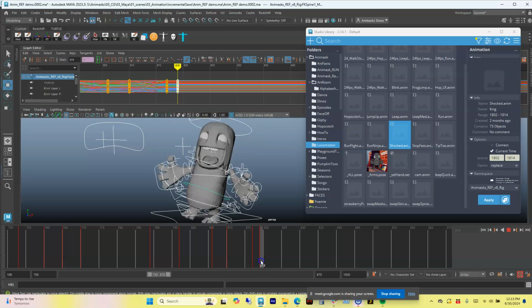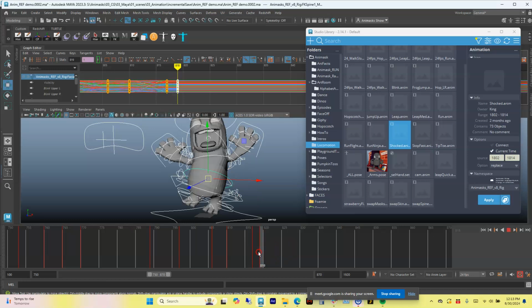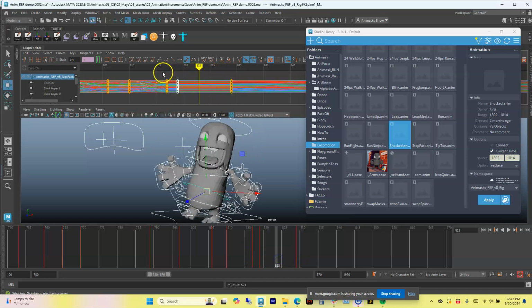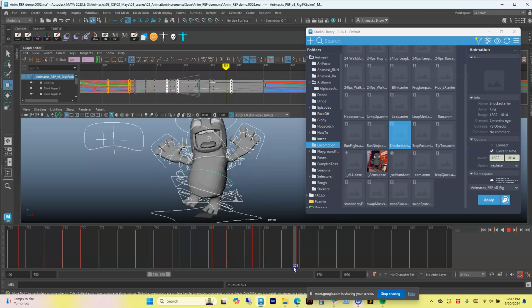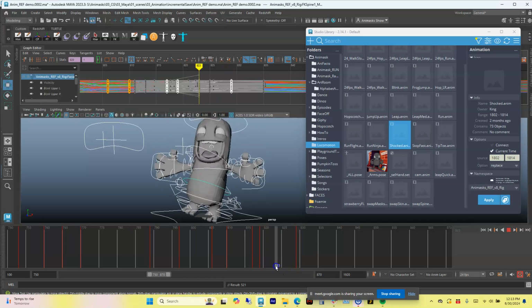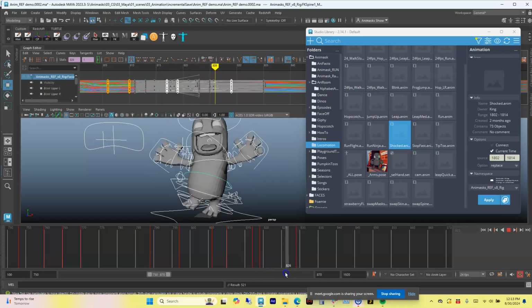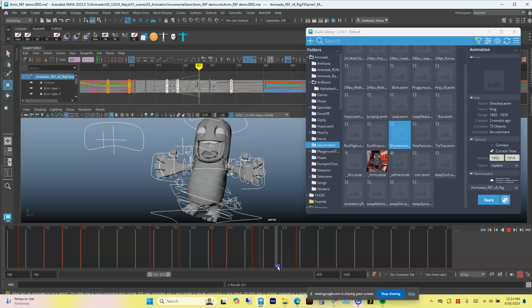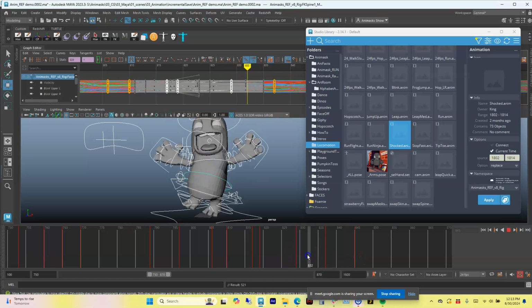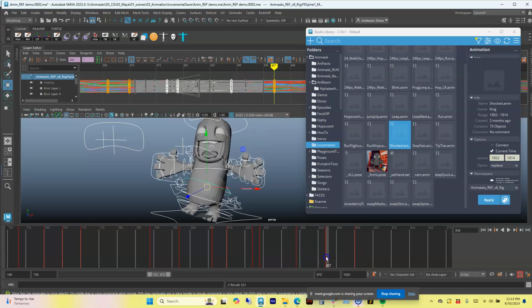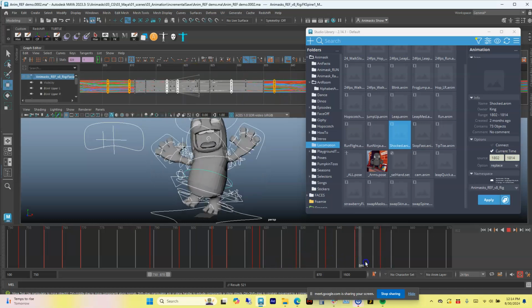And now I could create another keyframe here, like this. Middle mouse that to 830. Check your tangents. And now he's going to be doing that. So you can do a back and forth. Now he's going to be waving, and then he's going to wave back down. Middle mouse that, keyframe that. Copy this again, middle mouse that, copy that. So you see how you're able to keep replicating these patterns.